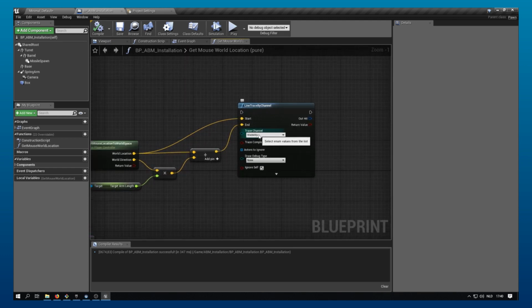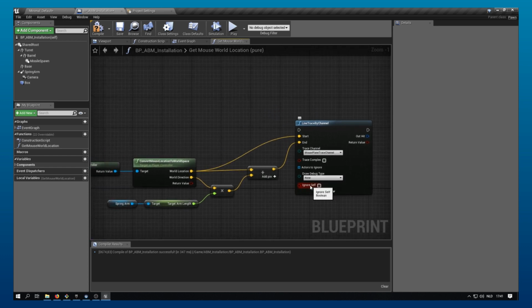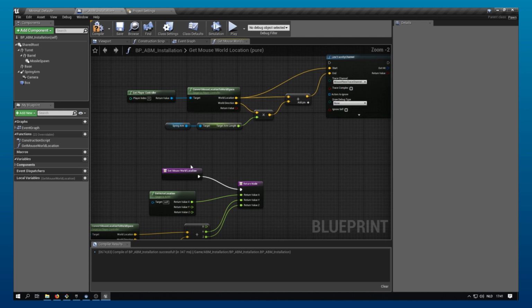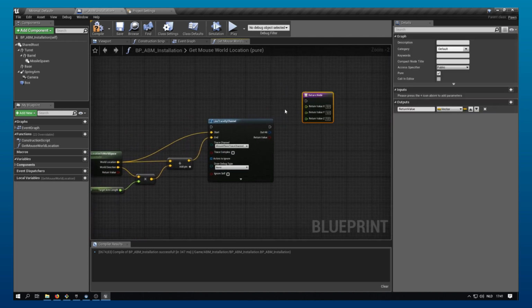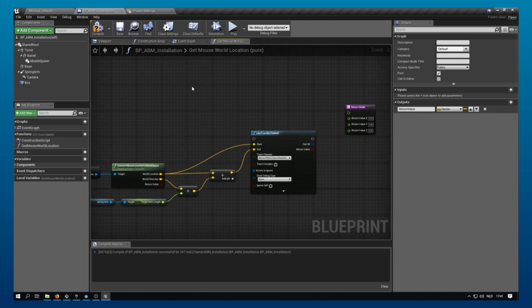The trace channel would be the mouse plane trace channel, and we need to untick ignore self because we want to collide with the box collision we've created on this very same actor. So I'll just copy this. Well, that didn't really work.